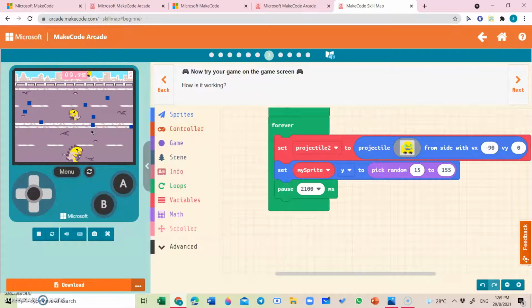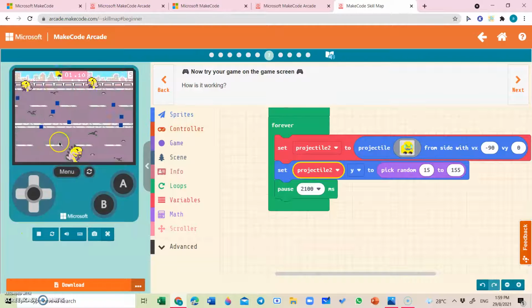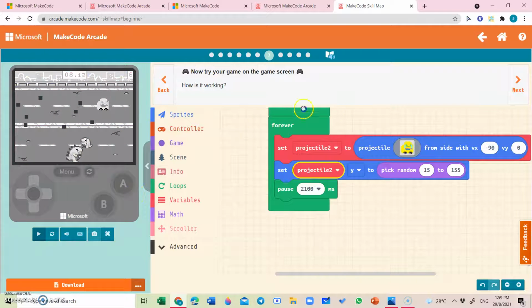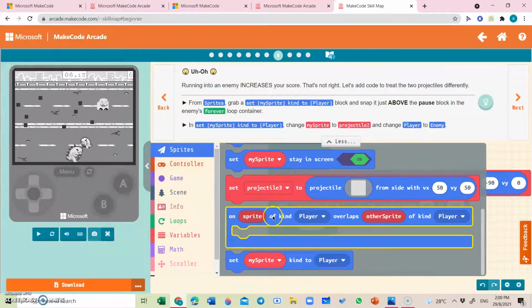Okay, that's really weird. What we have to do is change this from projectile to Y. Now let's see. Yes, but this is not good. Whenever we hit a car, we get awarded a point. So we have to do something that makes us reduce the score so that the player has something to be aware of.